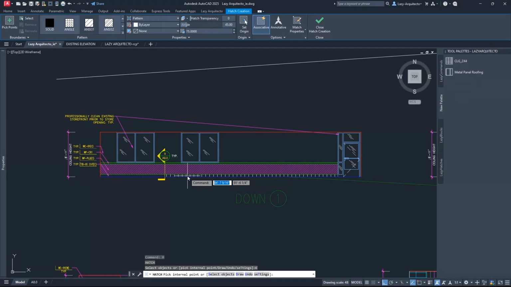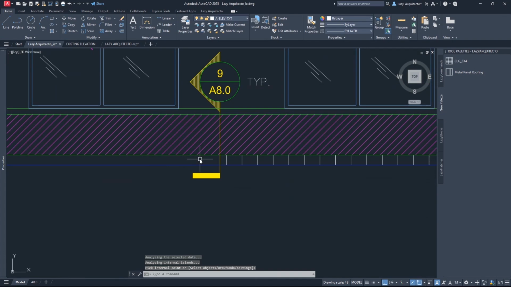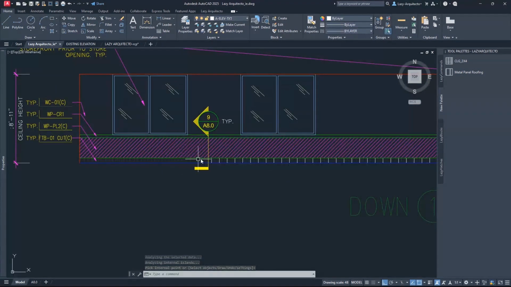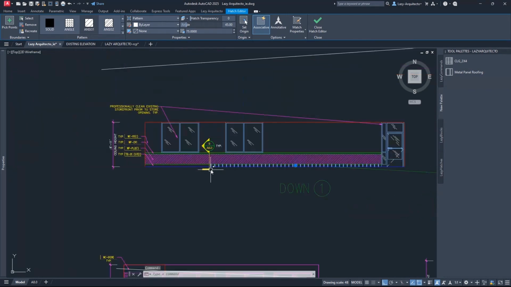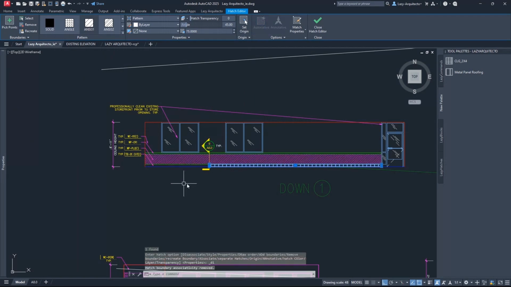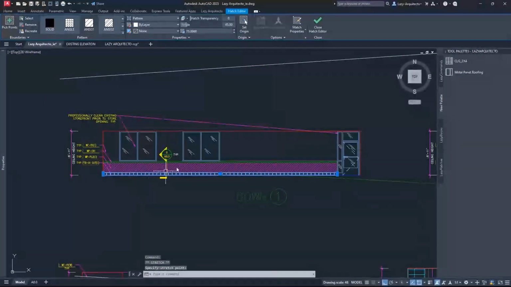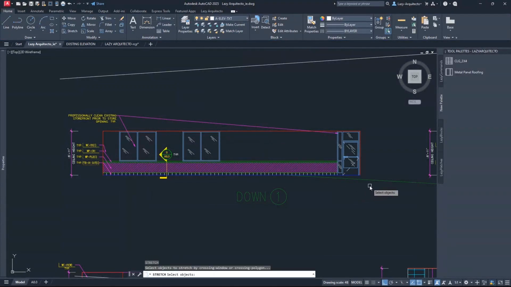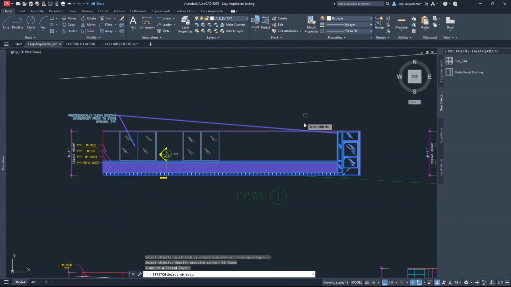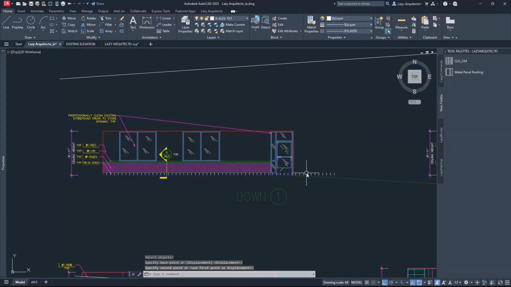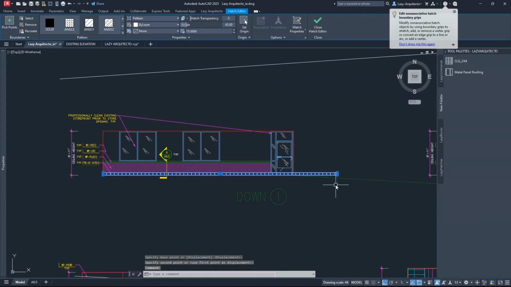Now, look what happened when I just hatch this area. Of course, I'm gonna have to hatch this other area over here. And what most folks will do is simply remove the annotative option and try to hatch it or extend the hatch like so. But again, that's a problem because if you ever want to modify your interior elevation, like stretching or making it shorter, your hatch won't adjust, and we don't want that.